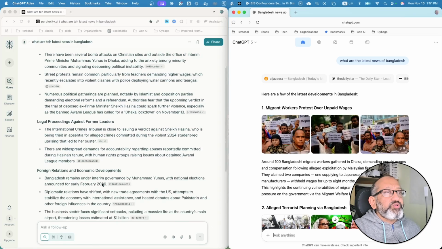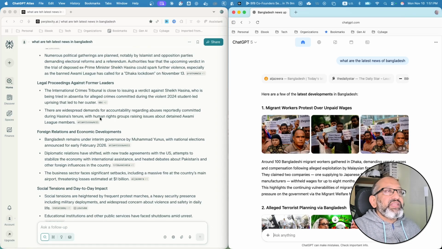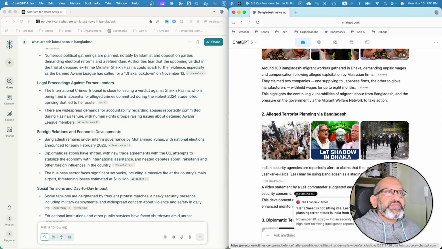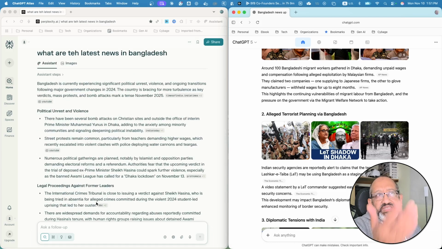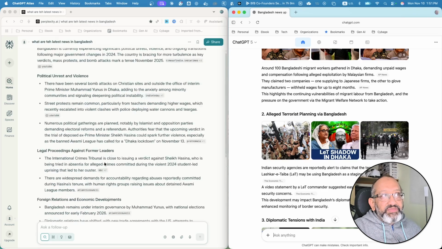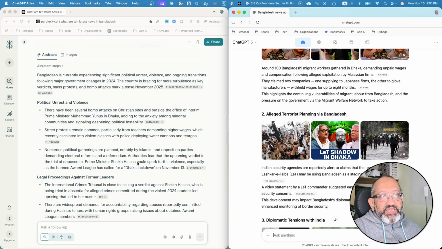It's gonna do a little bit more further research. It's more professional looking. It provides all the references. Similarly, these are the latest developments in Bangladesh. They're showing some pictures, though I can see that some images are missing. Of course, all of these things are always evolving. Again, this is research oriented. It looks more professional. It's breaking down one at a time and providing details from various sources. So same news, but it might be coming in from various data points. This is why, for my personal choice, Perplexity sometimes looks better.